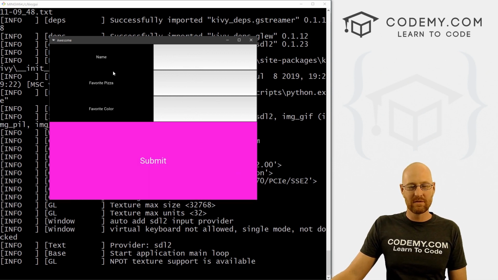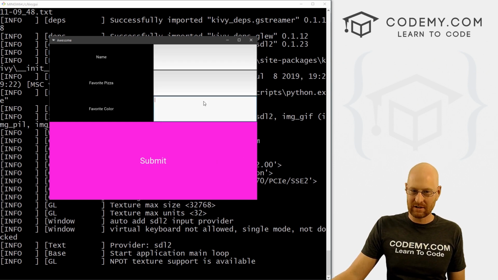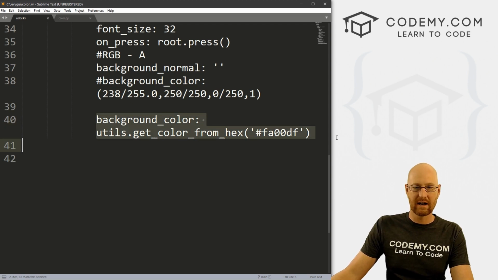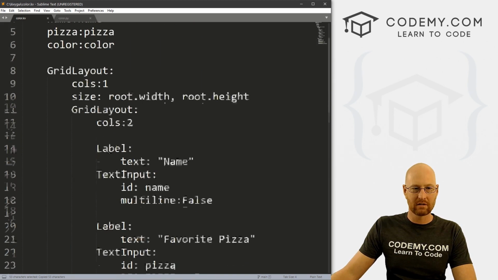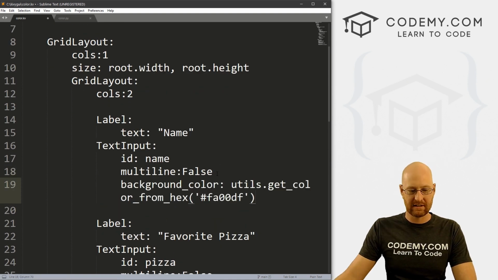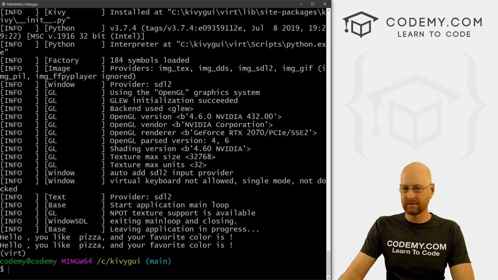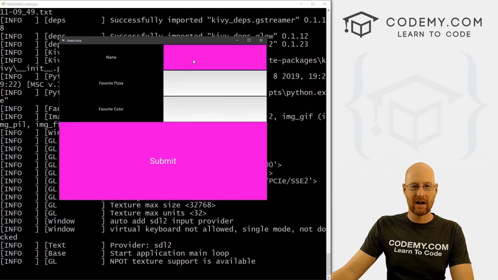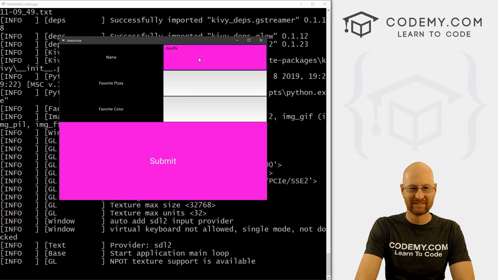Now, some things you can change colors like this, like our button, our input boxes, for instance, we can change those colors in the exact same way. Our text fields, we can't. It's a little more complicated. We'll talk about that another day. But for instance, we could just grab this whole thing right here, come up to any of our input boxes, for instance this first one, paste this in here, save this and run it. And now we have hot pink in our input box as well. So that's kind of cool.